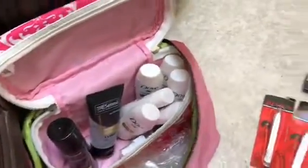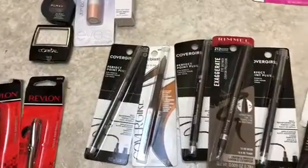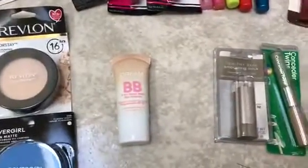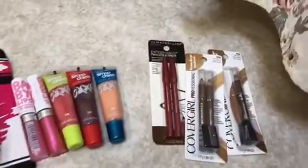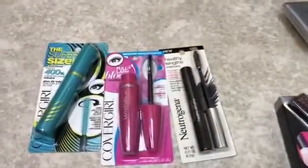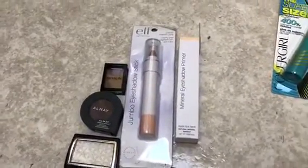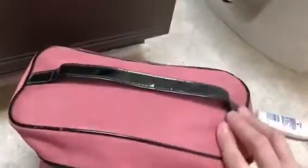So in that pink bag that you saw in the cupboard, I have all the little sample size things that I get in the mail and a whole bunch of makeup products. So I've got spare tweezers, eyeliners here, different kinds of face products and concealers. Now these are all makeup products that I kept for myself. The other things I put in my donation box. So I got brow pencils and lip glosses and lipsticks. I'm sure you'll recognize these products as deals that you've gotten as well. And some eyeshadows and primers here. And then I just group things all together and stick them neatly back in the bag as neat as possible, and I just store it under my sink.